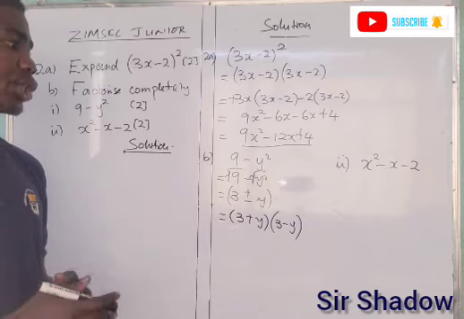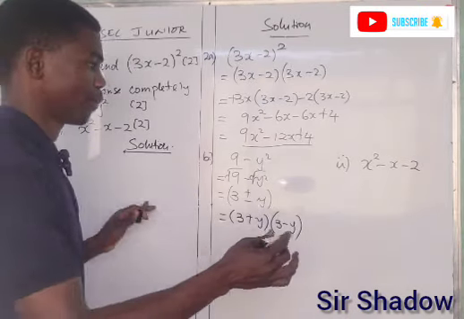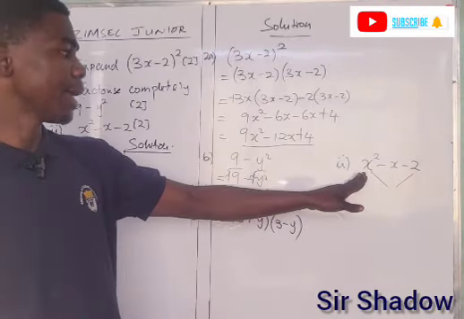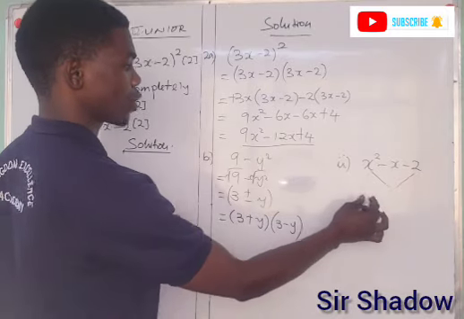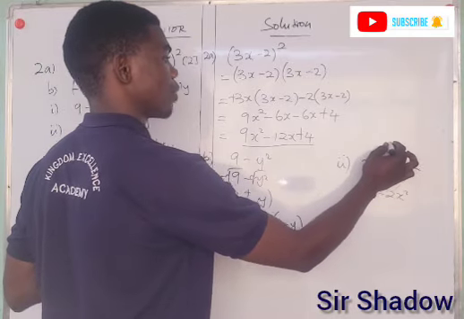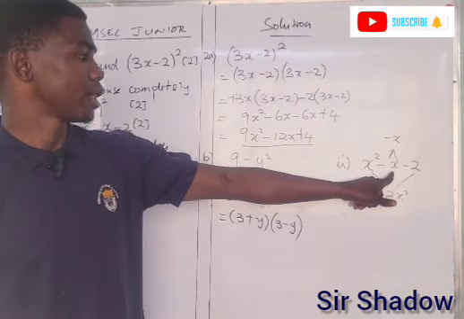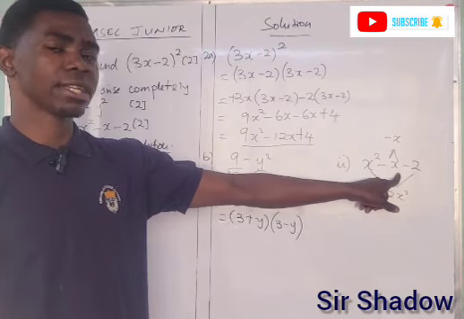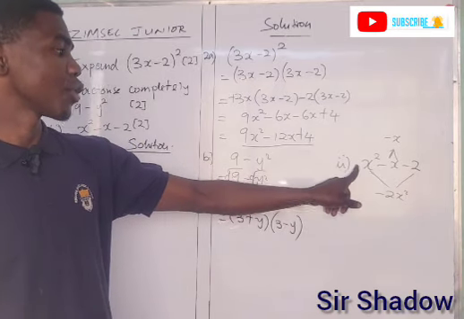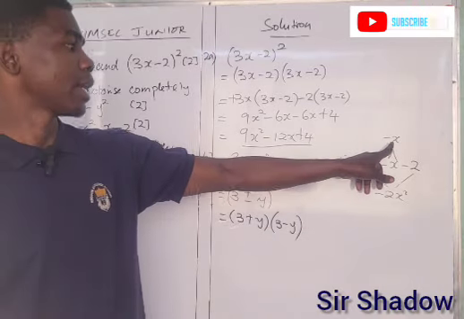So the first method I'm going to teach you is, first of all, find what you call the product of vector and also the sum of vector. So first define the product of vector. We are saying x squared times minus 2 to give us minus 2x squared. Then here is your sum of vector, which is minus x. The one between, minus x, is your sum of vector. Sum means addition. Product means multiplication, right? That's why we multiply x squared times minus 2 to get minus 2x squared, which is the product of vector. Then the other one is the sum of vector.